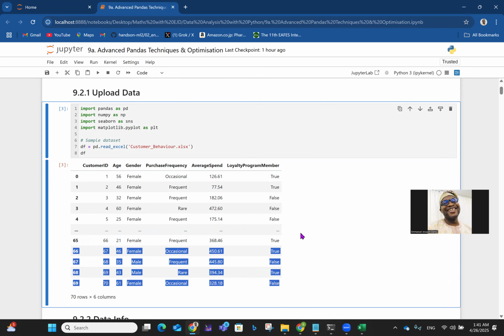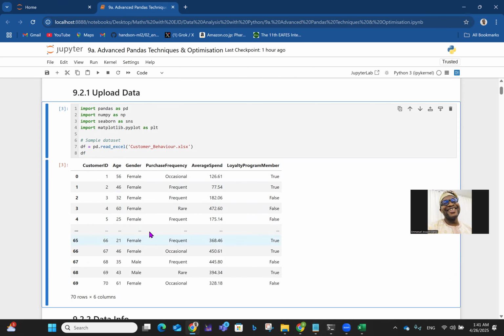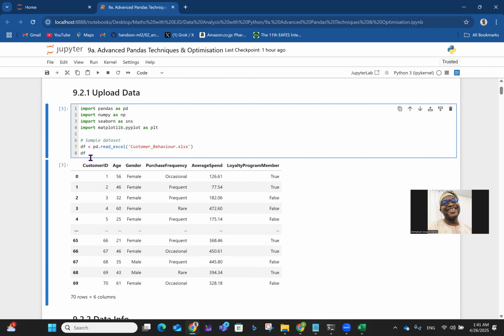Now, the one you saw in Excel is different from this in the sense that this one is now a Python Pandas data frame, which we call df. So this is now a Pandas data frame. With this df now, you can do whatever you want to do with it.